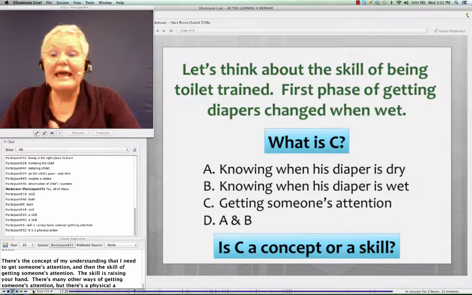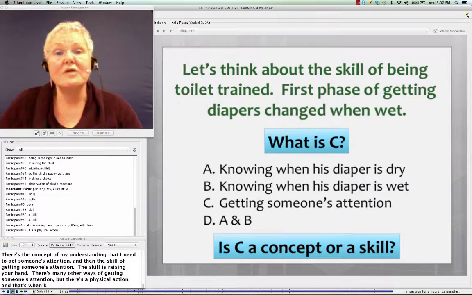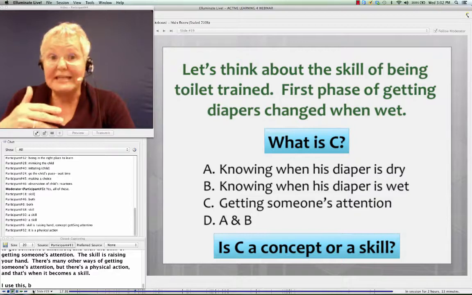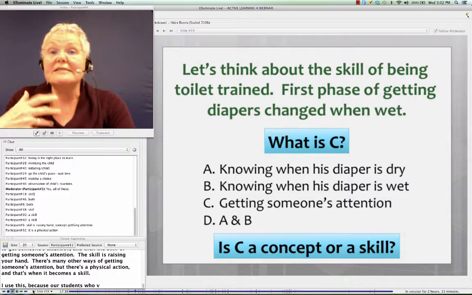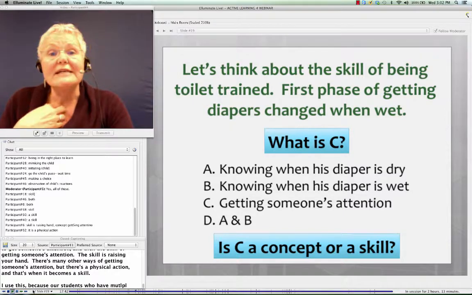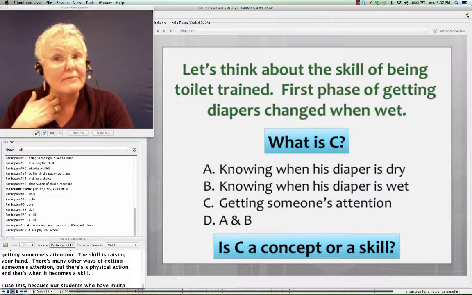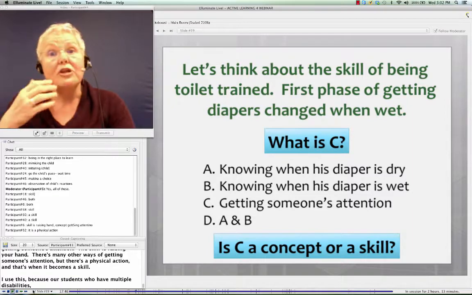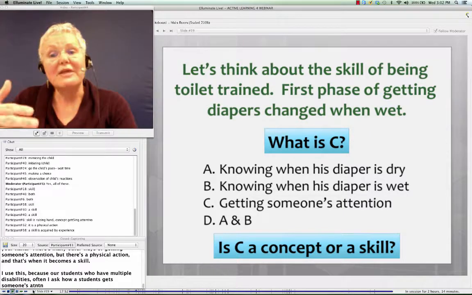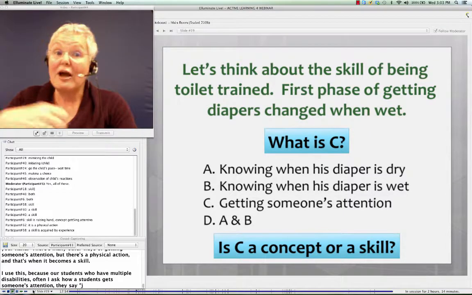And I use this as an example because so many times for our students who have multiple disabilities, pretty significant, what happens is I'll say, so how does the child get your attention? And the answer is, well, he doesn't have to because I'm always there. And if we're looking at hoping to increase the child's independence and their active participation, then we want to be thinking about, gosh, should I always be there?